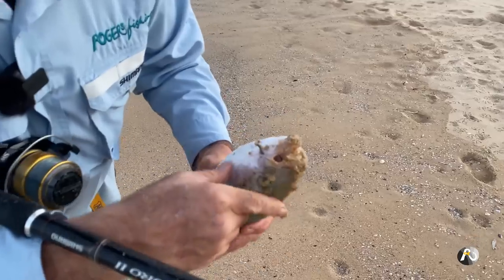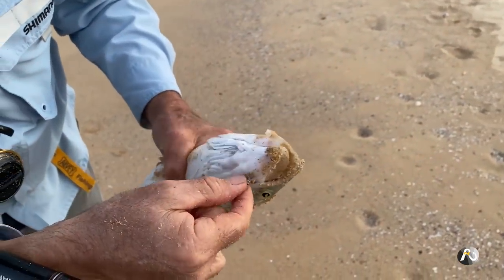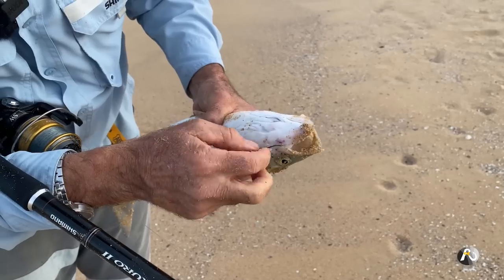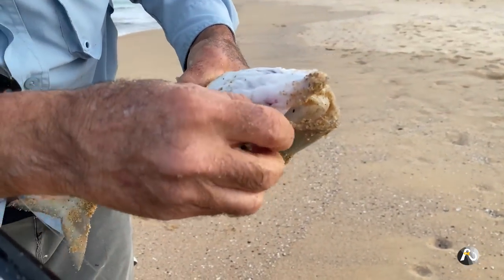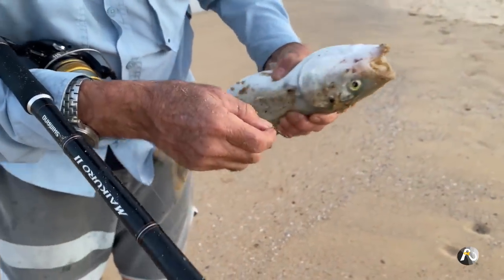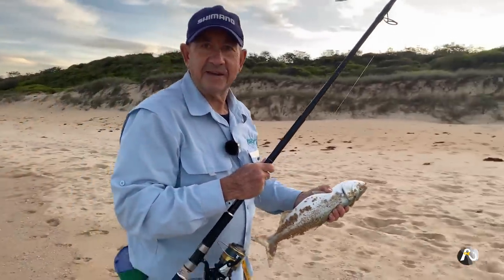So he's got both hooks in him. The keeper hook is kind of right in the corner. Yeah, there's the main hook. So the main hook wasn't really in that much. And there's that little keeper hook on the side. Just got him in the side of the mouth. Beautiful. Another amazing fish. Just stunning.